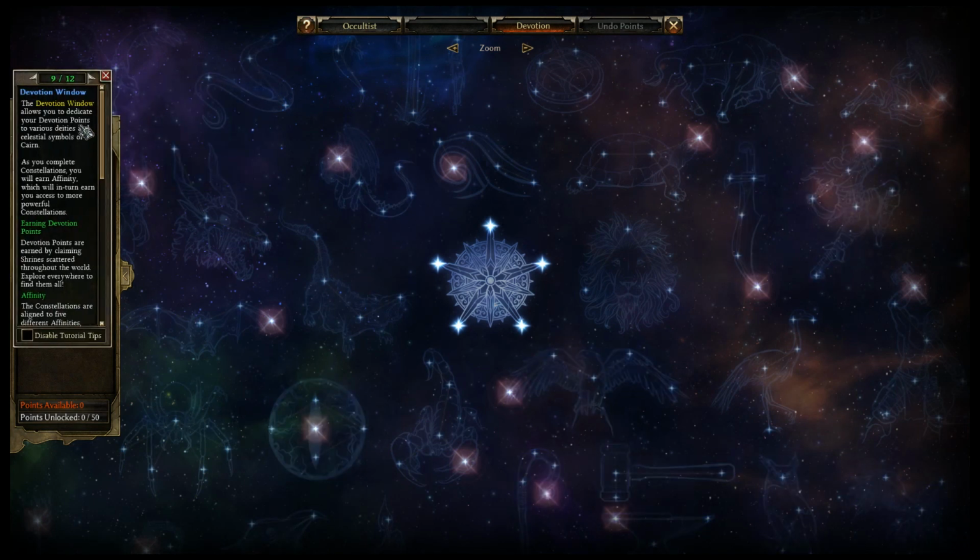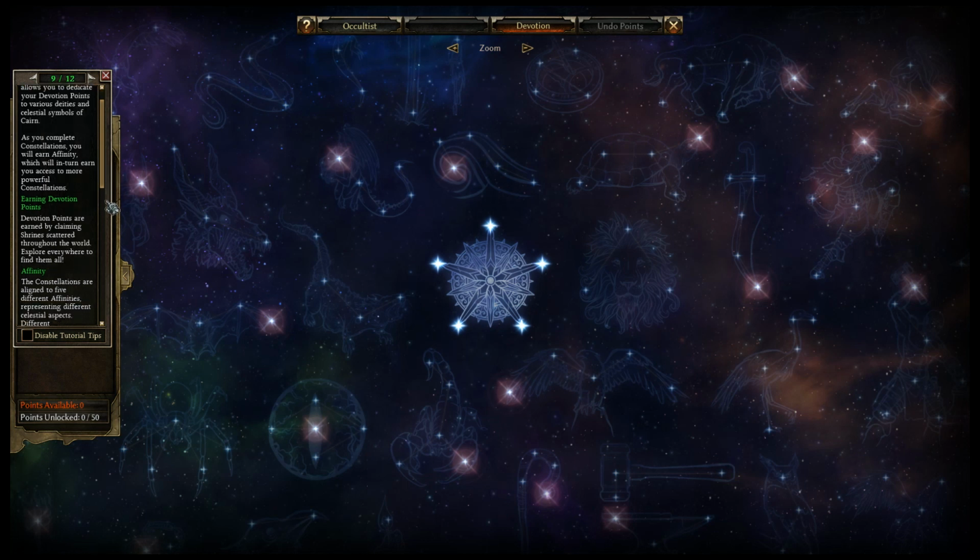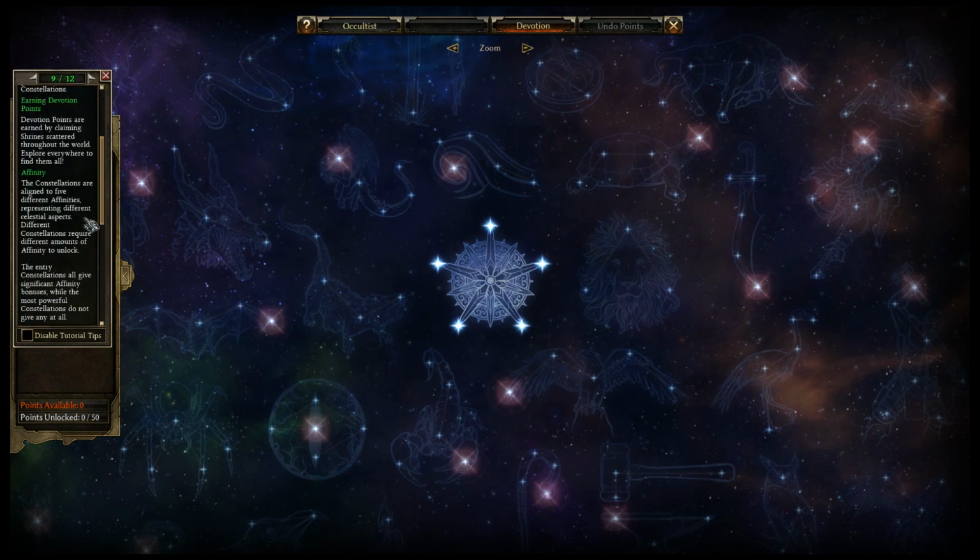There we go. The devotion window allows you to dedicate your devotion points to various deities and celestial symbols of Cairn. As you complete constellations, you will earn affinity, which in turn earns you access to more powerful constellations. Earning devotion points. Devotion points are earned by claiming shrines scattered throughout the world. Explore everywhere to find them all.